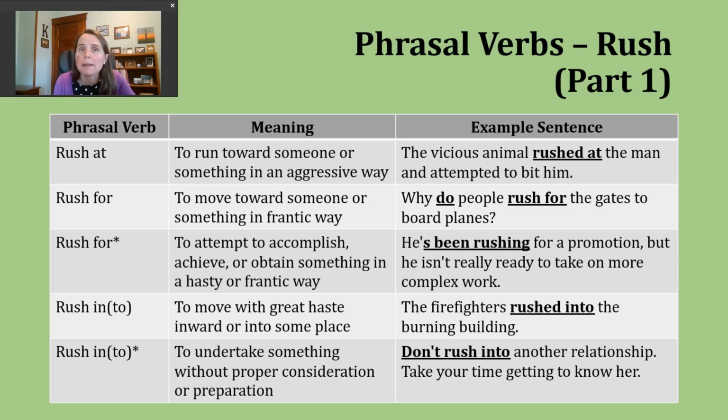An example of this might be, he's been rushing for a promotion, but he isn't really ready to take on more complex work. So here, someone's maybe trying to get promoted in a way that's quicker than normal, or done in a faster way than what's generally occurring. But this attempt to accomplish here is sort of met with a little bit of criticism.